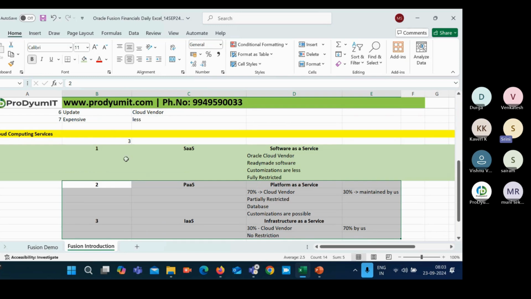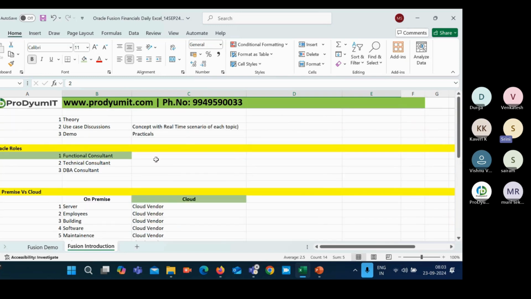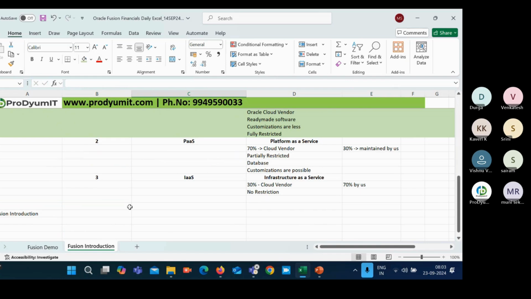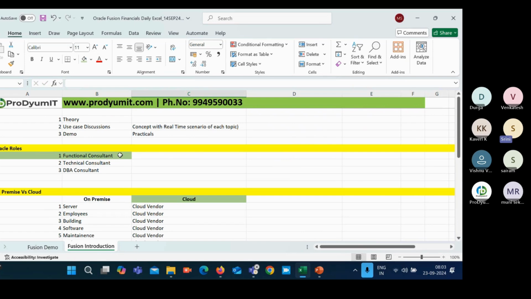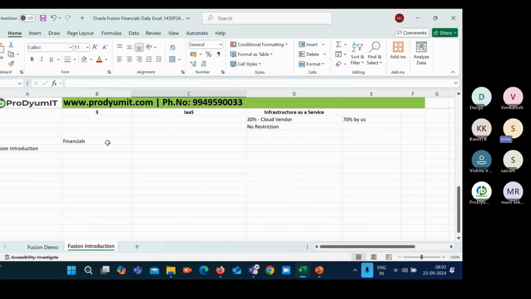Then moving to next. So far, whatever we discussed, we are going to learn the financial module, and we are going to work as a functional consultant.